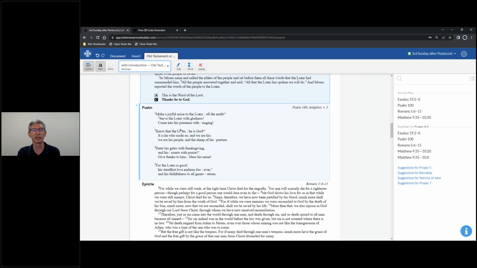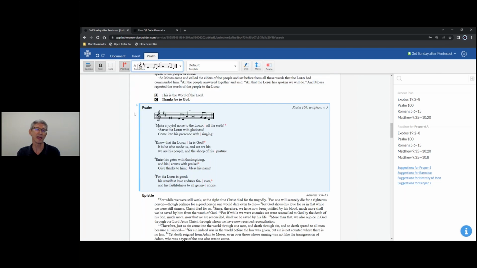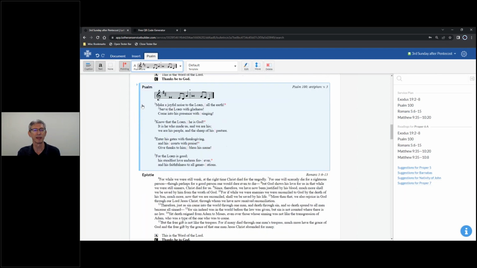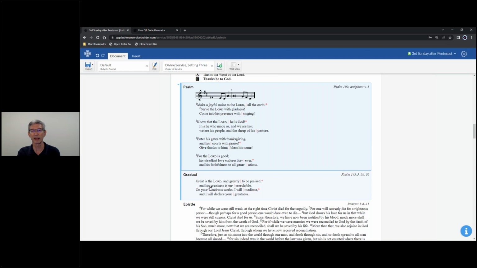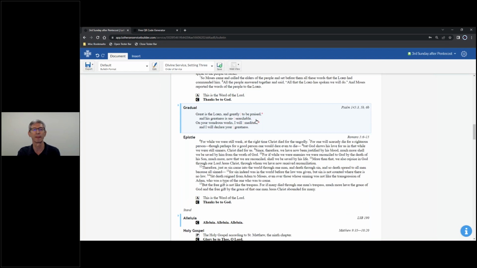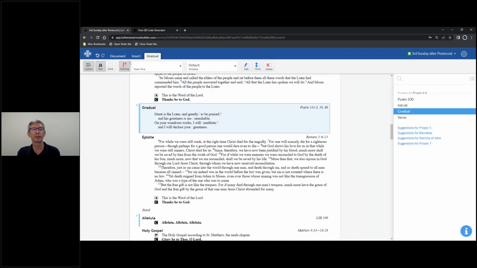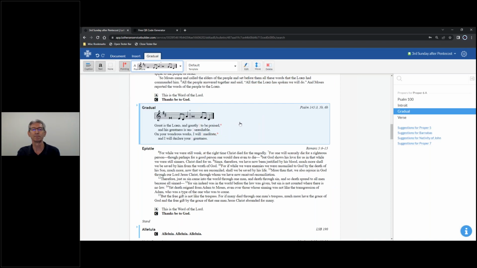Let's continue going down here. We've got clicking on the psalm. It gives us pointing, the ability to pick a psalm tone. Let's go with psalm tone A. I'm just randomly picking these again. It's got an options bar here on the left. We'll click on that, and it shows that you can have the gradual instead. So let's just say that we take the gradual this time for another change in our order of service. And we'll go ahead and keep the pointing. Let's add the psalm tone of A there.